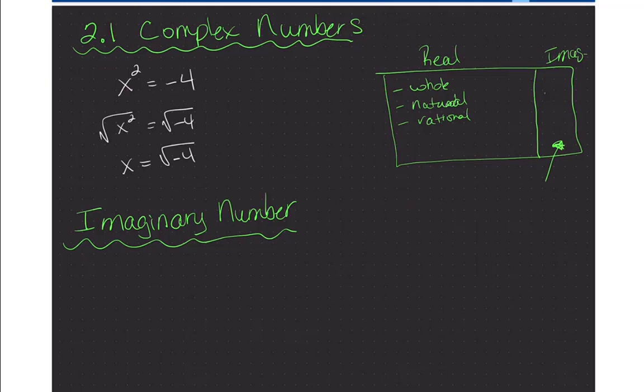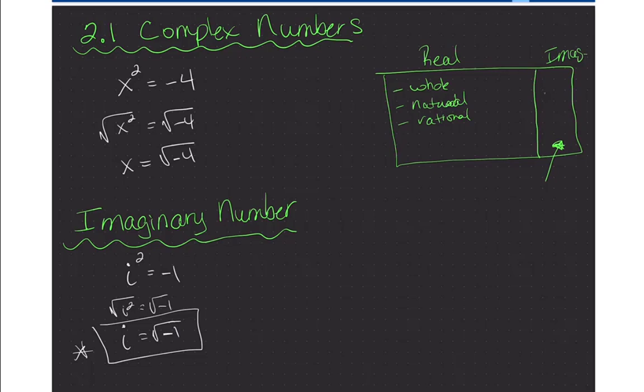So what they came up with is, we want to figure out a way to represent some number, and we're going to call that number i for imaginary, so that i squared equals -1. Same thing as we did up above. If you were to solve this, you would take the square root of both sides, the square root of -1. And if we take the square root of any number squared, that's just the number. So i equals the square root of -1. So that's what an imaginary number is. Our i is really just the square root of -1.